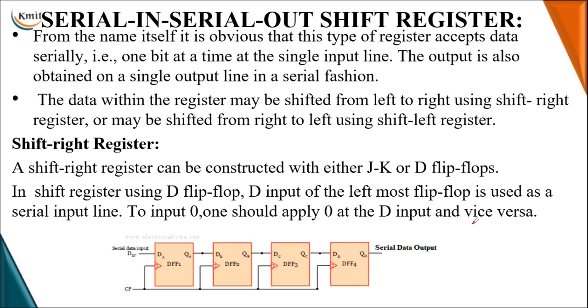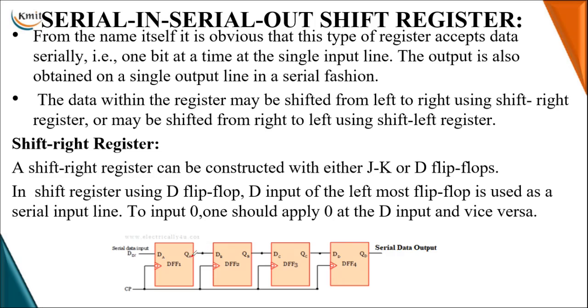Now we will move to our next topic, which is the serial in, serial out shift register of right shift. In order to construct this shift register, we are going to prefer only D flip flops. You can use any type of flip flop, but they function like a data flip flop since our next state is exactly like your data input. To obtain a serial in, serial out shift register, it's a 4-bit shift register because I used 4 flip flops. If we want to construct an n-bit register, I have to use n flip flops, connected using the cascading method.